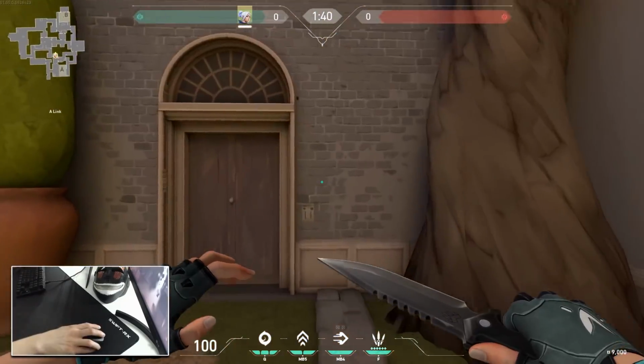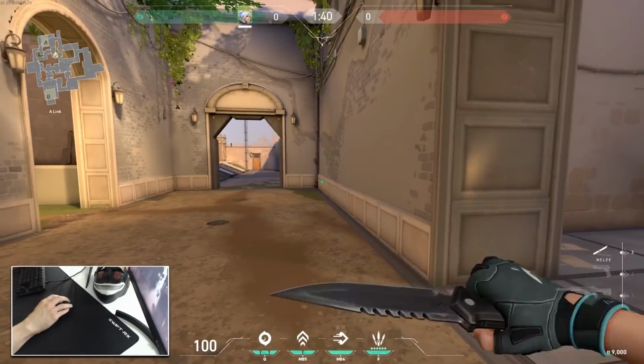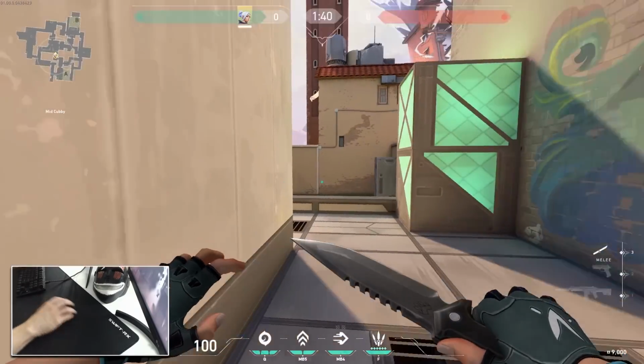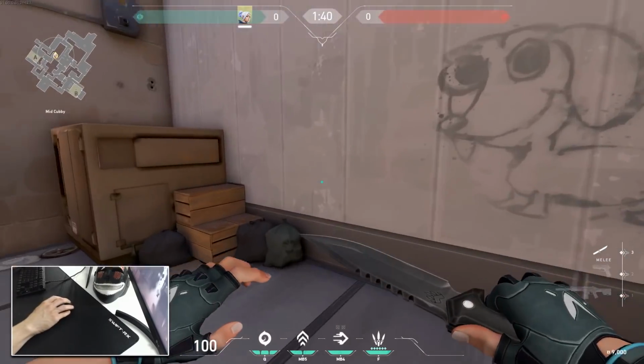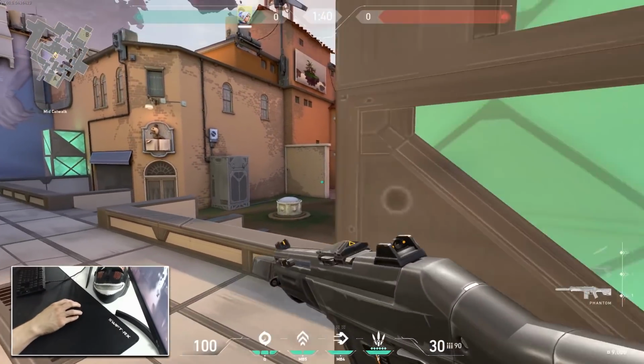Then you have this A link area here, which you can play if you've lost one guy on mid and you need to play more passive positions. Like, you have different angles and different corners which you can take. I would never recommend you to play this corner and this corner here. It is easily being cleared by one molotov, so it's kinda useless to play that angle all the time.